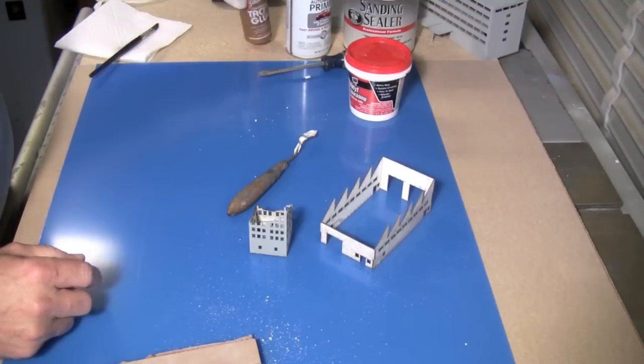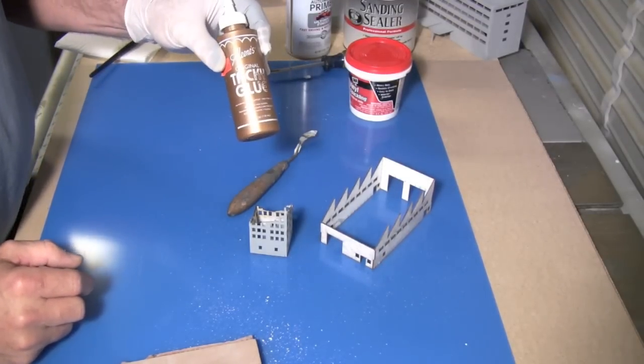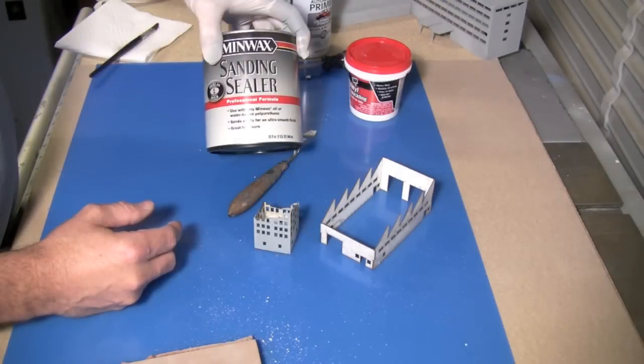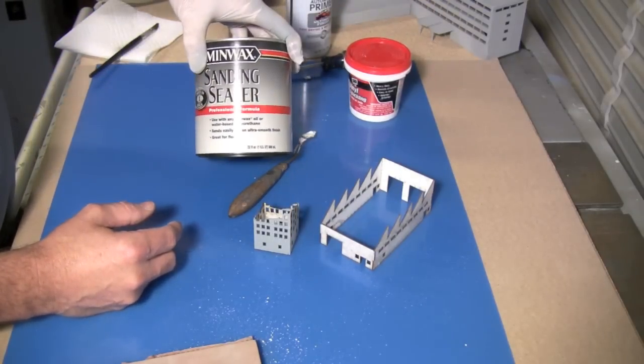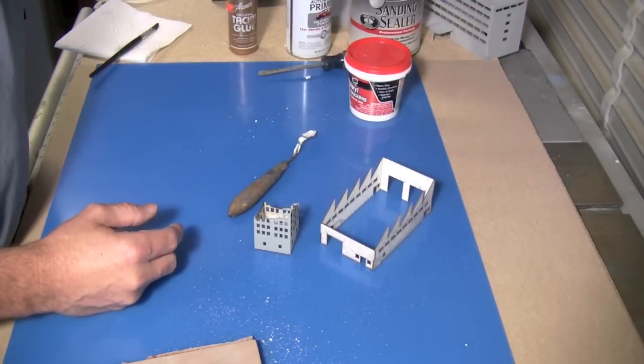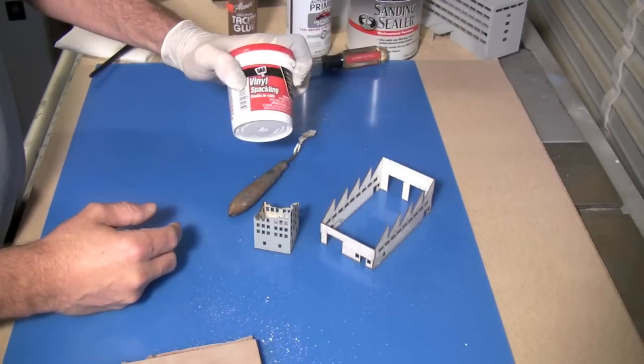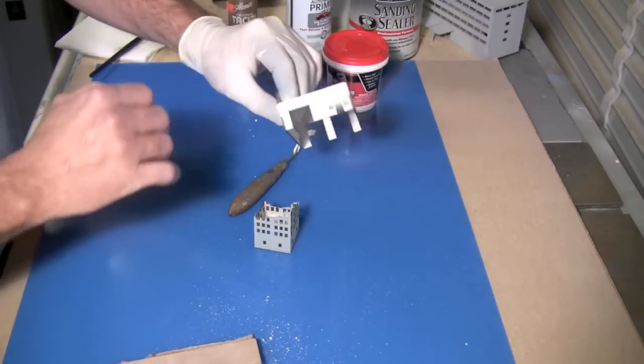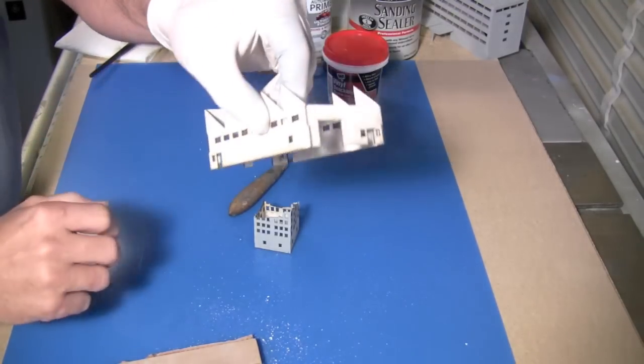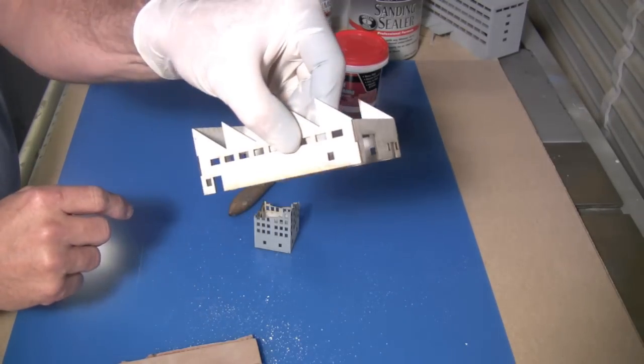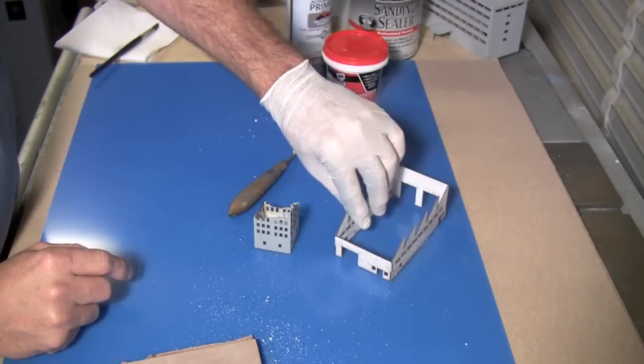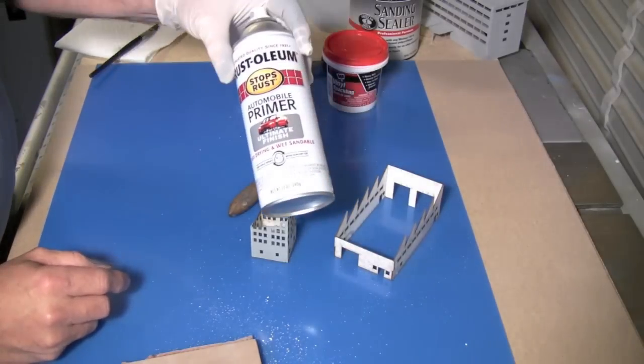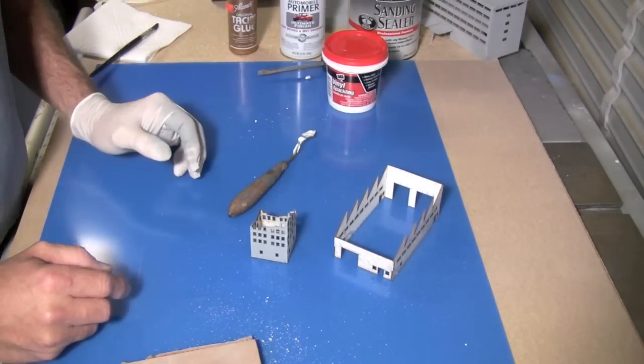So, just to review, tacky glue, that's the glue to use if you can get it. If you can't, just any old regular Elmer's glue would be fine. The sanding sealer is an optional step. I'm liking it. I just started using it today, and so far I'm liking it. Spackling, I think, is probably bordering on mandatory. If you want to take care of those little areas that need a little touch-up. You can see on the corner there, where you'd probably want to put a little spackling in there. And then once that's done, sanding it down, and then spraying it with a nice primer. And then the painting system of your choice.